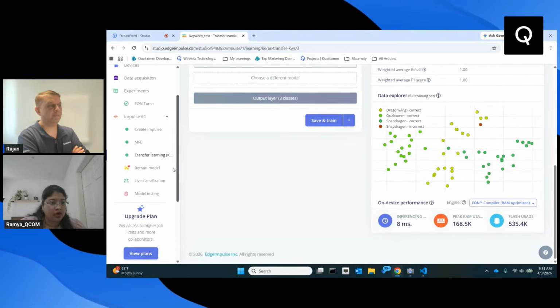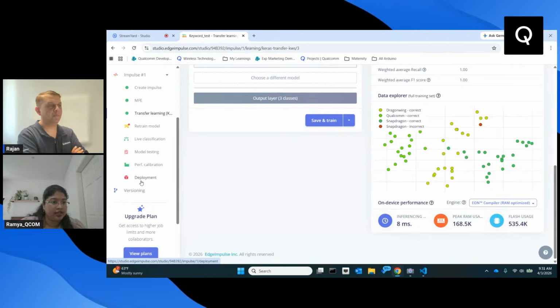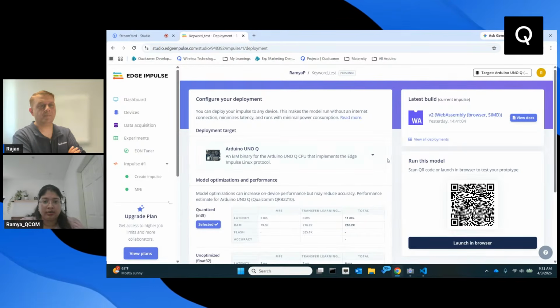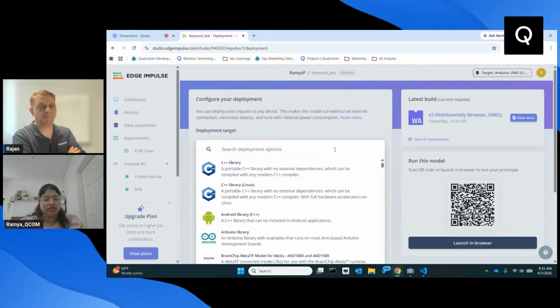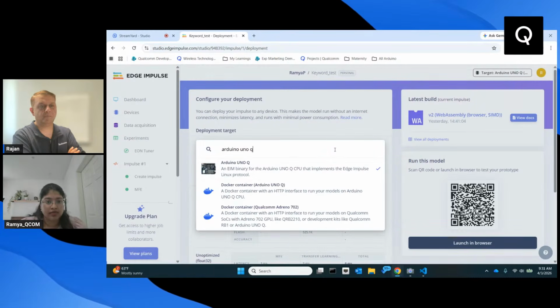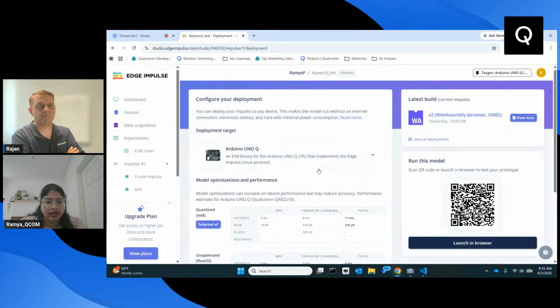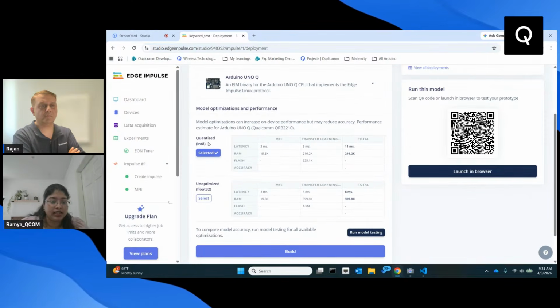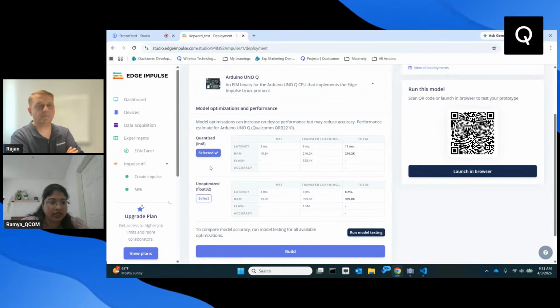Once we have the model ready, we have the deployment phase. So we come to the deployment, and here we have an option to select between a lot of embedded devices. Since we're going to use the Arduino UnoQ, we just search for the UnoQ here. Then we want the quantized model for the keyword spotting app.